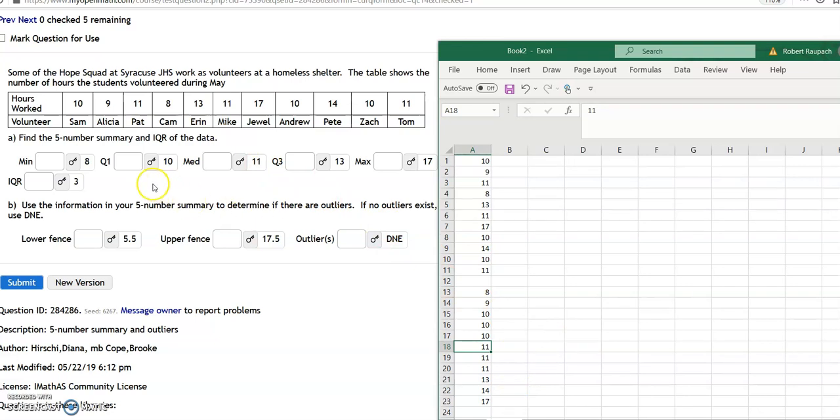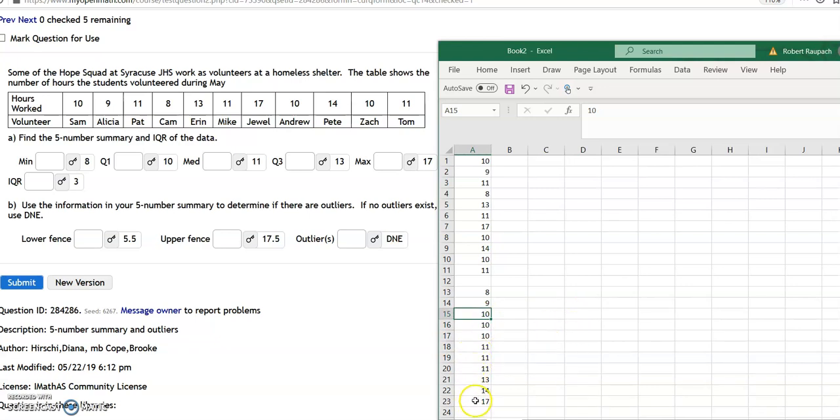All right, so Q1 means what number represents 25% of the way down in the order, okay? Well, if the 11's the median, then there are 5 below it and 5 above it, right? So for the 25, Q1 is the same as the 25th percentile. What piece of data is 25% of the way down? If there's 5 below, what is the median of those 5 numbers? Well, the median of those 5 numbers is 10, because 10 is right in the middle of 8, 9, 10, 10, and 11, okay? So 10 is the number 25% of the way through.